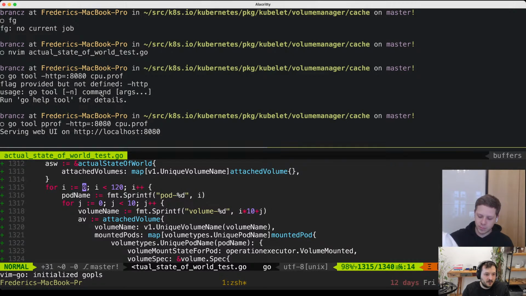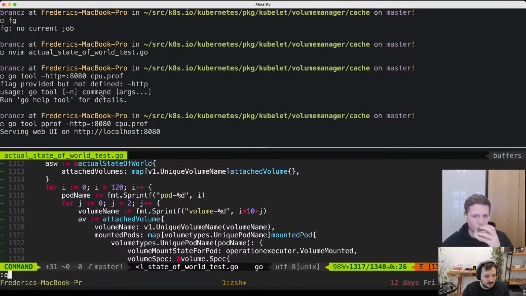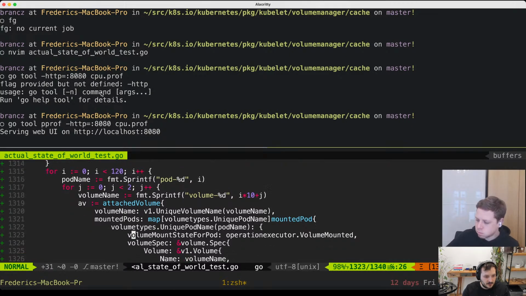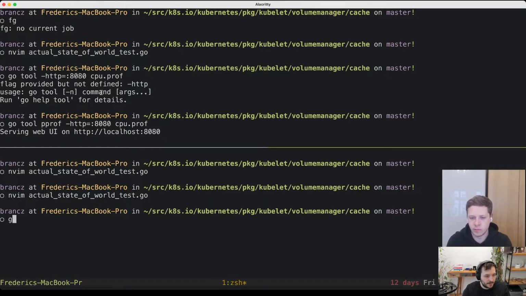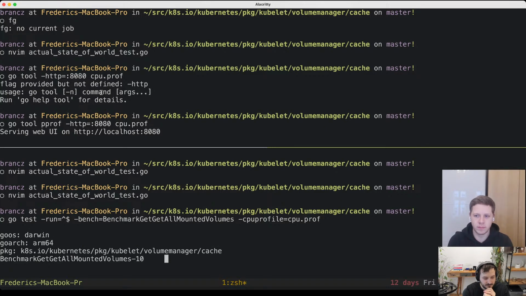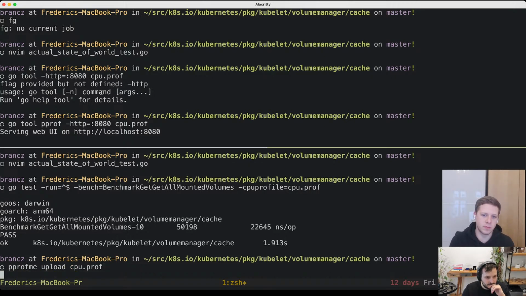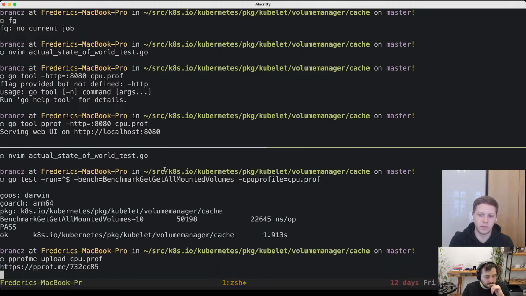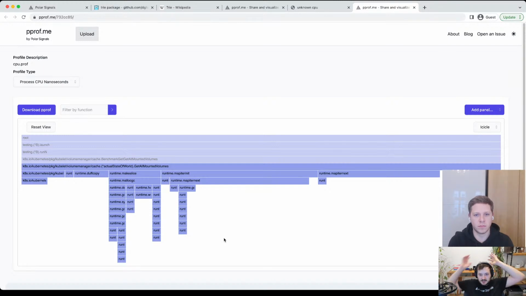So that would mean that we have maybe, let's say, two volumes. It's still quite a bit higher.